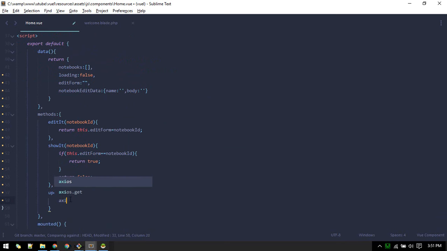Okay, so it will do the put request to the server. So notebook slash, we need to pass the notebook ID.